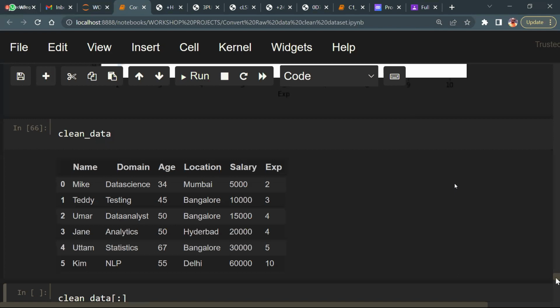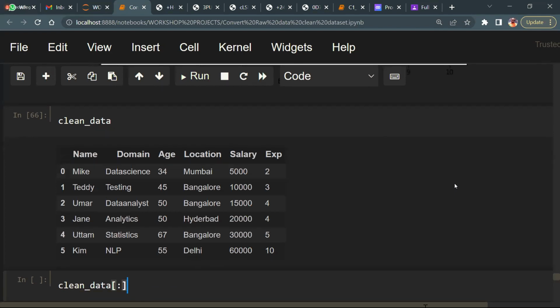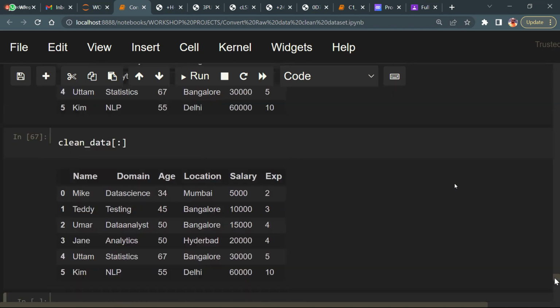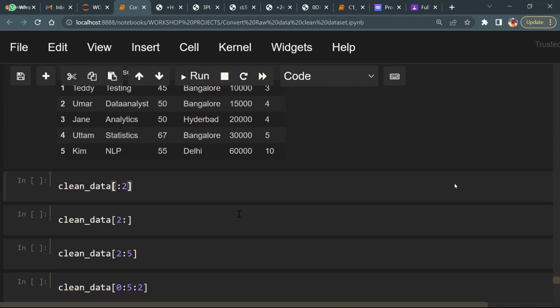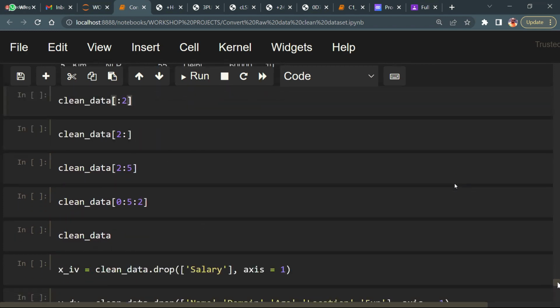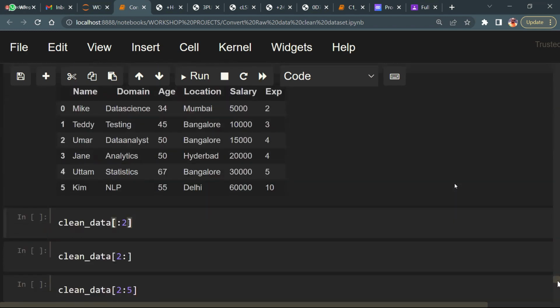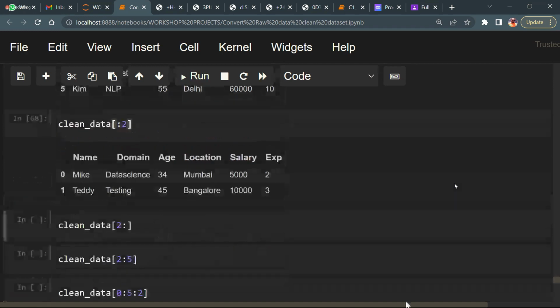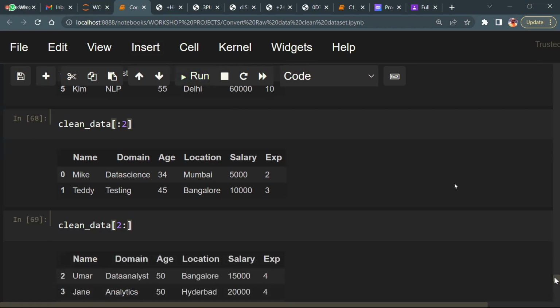In the clean data, empty slice. What is the output of an empty slice? Entire data frame. Let's go back. What is the output of this? Which rows? How many rows? Top 2 rows, isn't it? Top 2 rows. What about this? From second till the end, isn't it?